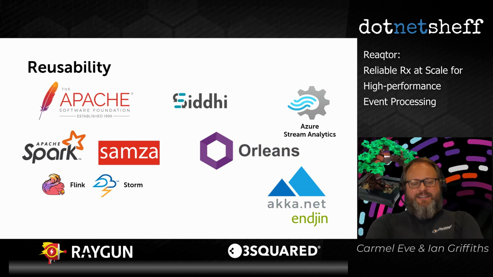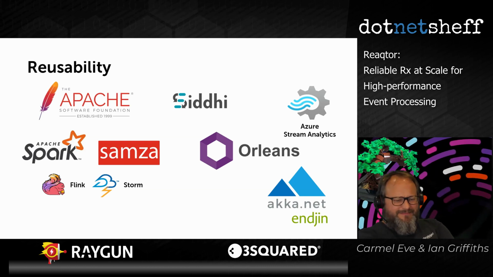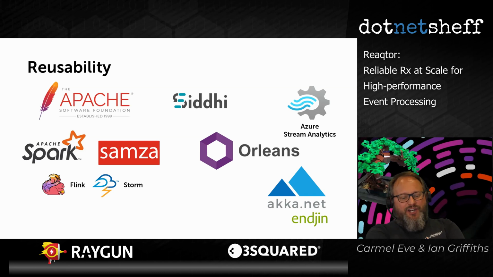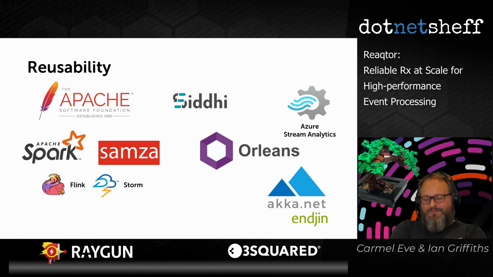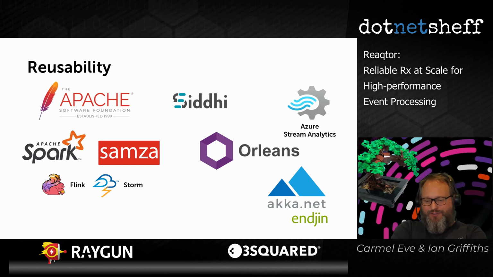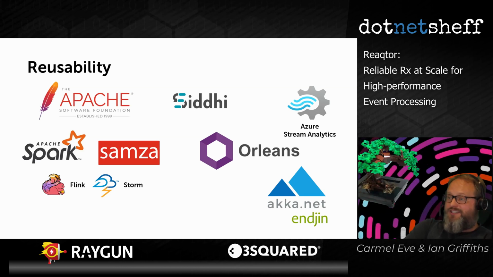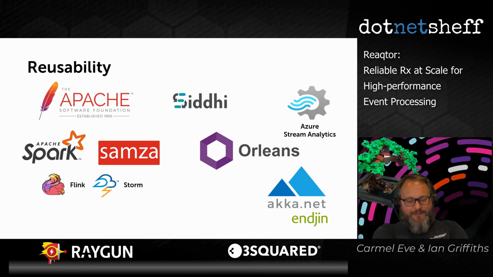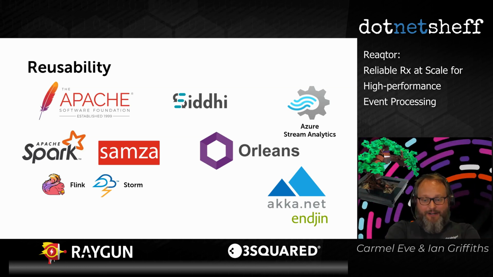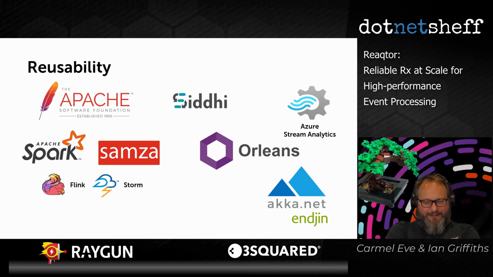And one last thing to talk about is to ask, how can we reuse these things? Most of the things on this page are designed to essentially be a world that your code runs in, more or less. So the assumption is Akka.NET is going to provide an environment that deigns to run your code, or you'll have an Apache Spark cluster probably hosted either in Azure or through some Databricks provider or whatever, and it will host your code. So if you want to do something like run it on a Raspberry Pi, it's quite challenging because you've got to create a full runtime environment there.